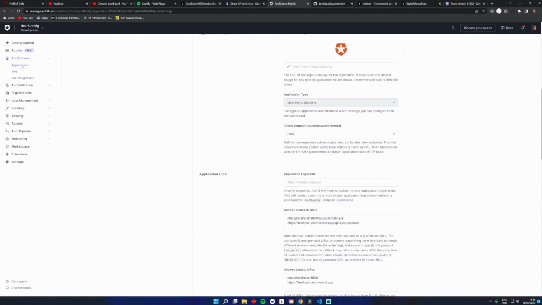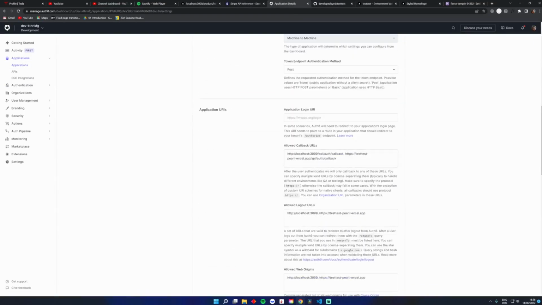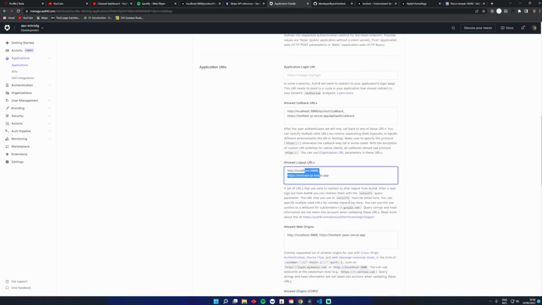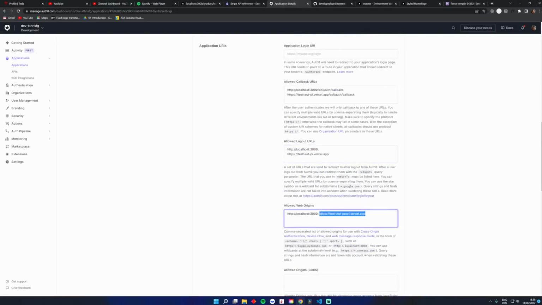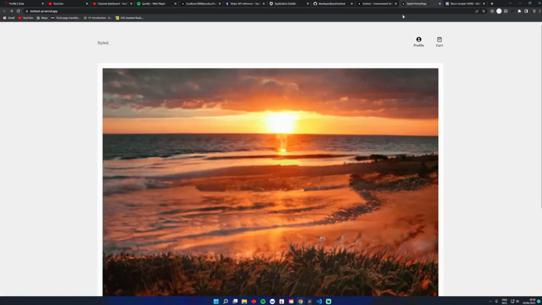So head over to auth0, go to applications. And what we'll do is click on our application. And then here where we have allowed callback URLs, say I added one already here. Let's get rid of that one. So add a comma here, paste that in and say /API/auth/callback. And then we're gonna go down here, add a comma, and paste that in as well, like that. Cool. And then here as well, comma, paste that in and hit save changes.